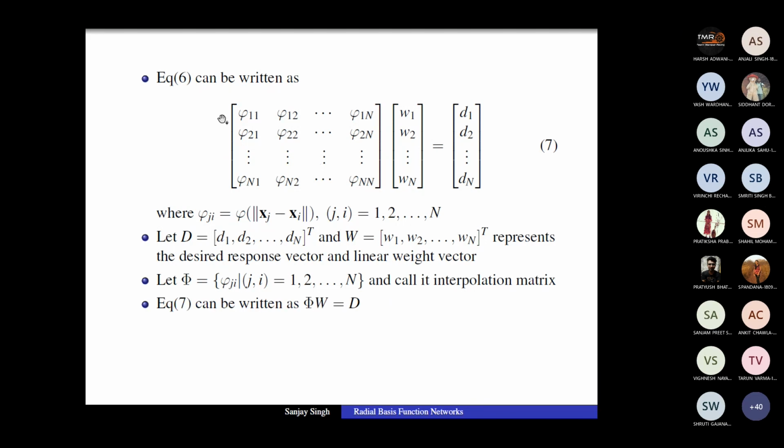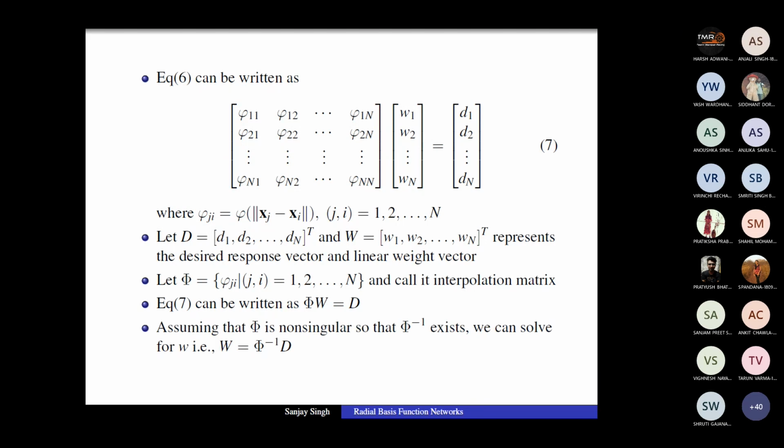Now this entire system of equations in the matrix form can be written as phi w equal to d. Now we were supposed to find w only, that is the weight in the output layer. That will basically help us to find the linear boundary between the points so that it becomes linearly separable. And that's why it will help us to transform a complex non-linearly separable problem into a linearly separable problem. Okay. So phi we don't have to worry, you can just find it out. W we can write it here, so phi inverse d, phi can go over there as inverse.